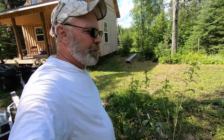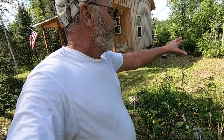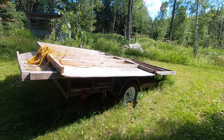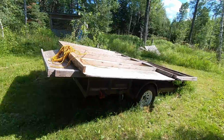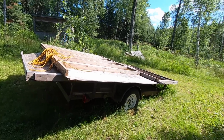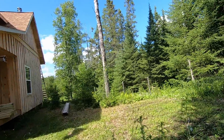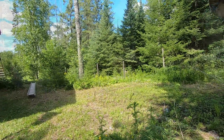Hey guys, one more load of green treat to come down. And that'll all end up being the base for the storage shed. That, as you recall, last fall, I tore down from the house and we're moving it to the cabin. I just have to cut off a foot of the rotted sill plate and then rebuild it. So we'll see how complicated I can make this project.